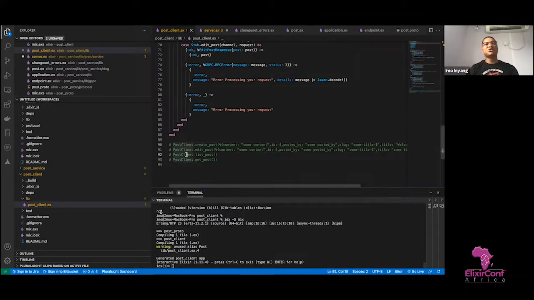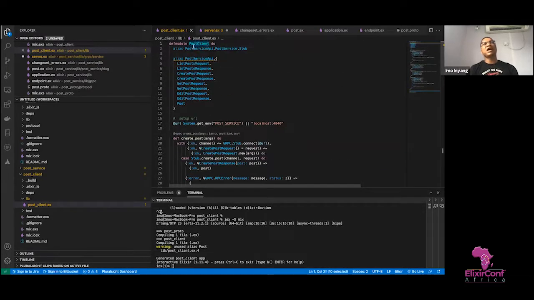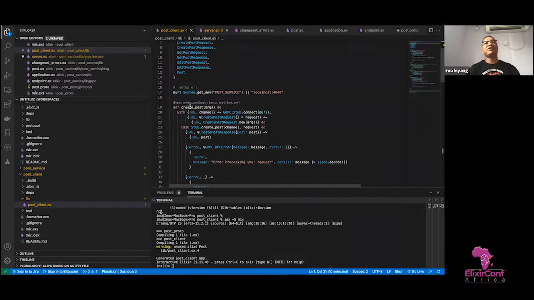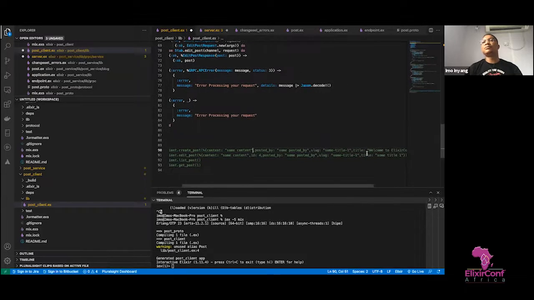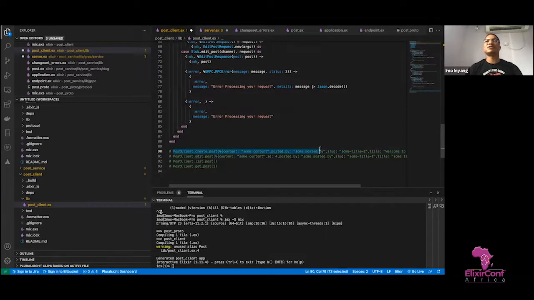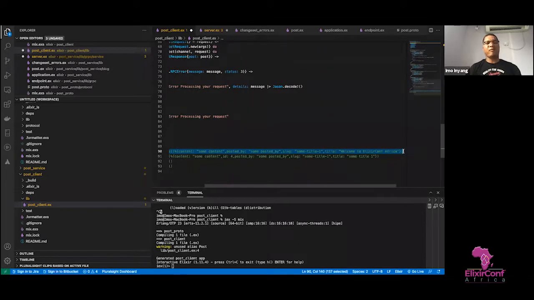So at this point, I want to create the post. So I already have this. Let's assume we're having post lines, and the method, the function, is create post, and it's taking an argument. In this case, you can see that the argument is a map, and the map has content, which is this: an ID, well, not required here, posted by, a slug, the title for the post. So we go ahead and just create it. I'm going to just copy this.